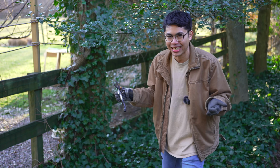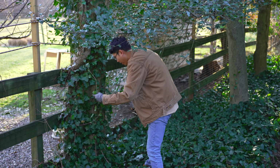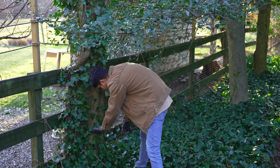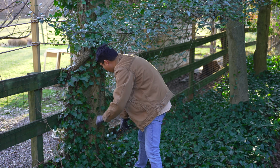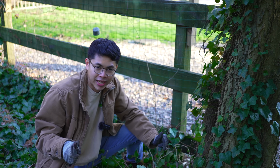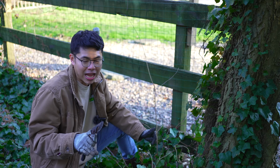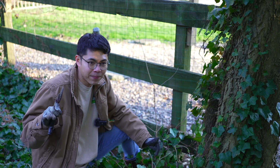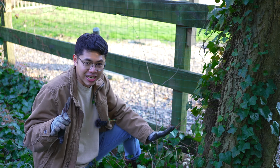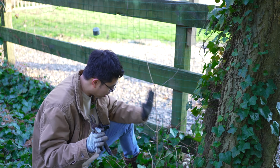And there are three kinds of cleaning up that I do in winter time. First, I clean up the invasive plants in my garden, like this English ivy. It's so bad. I cut it a little bit and try not to hurt the tree. If you are planning to get rid of English ivy or any invasive evergreen, it's best to do it in wintertime because they are dormant. They're not trying to grow back. But if you do it in summertime, when you cut it, it will promote the plant to grow even more. So winter is the best time to do this.